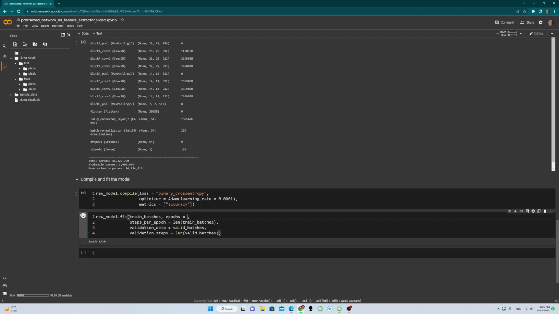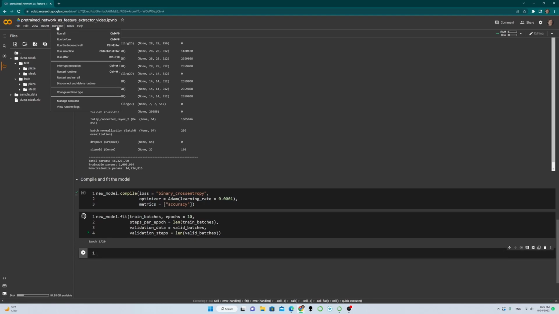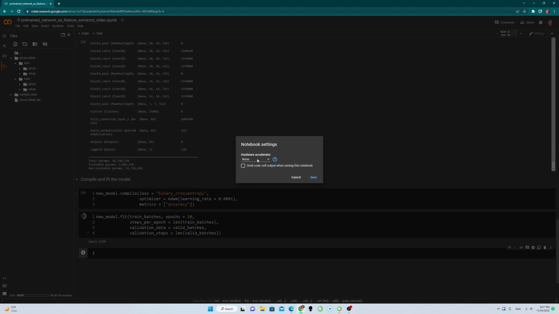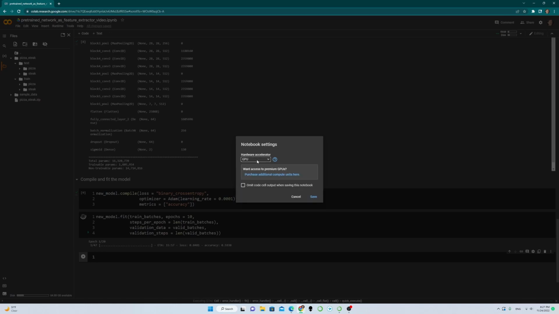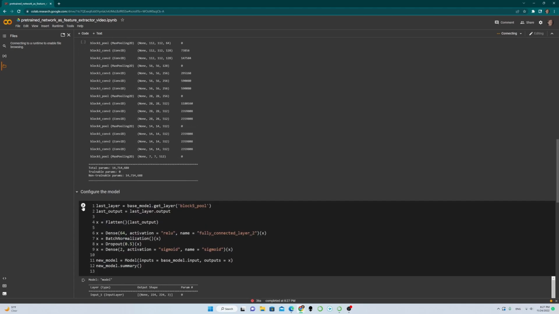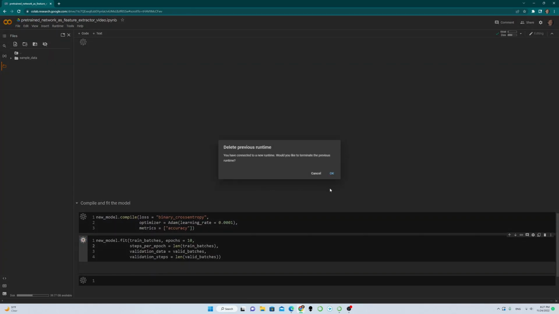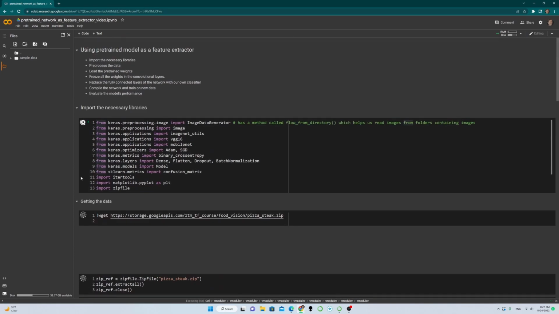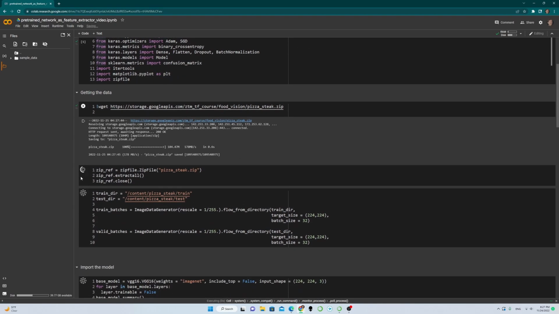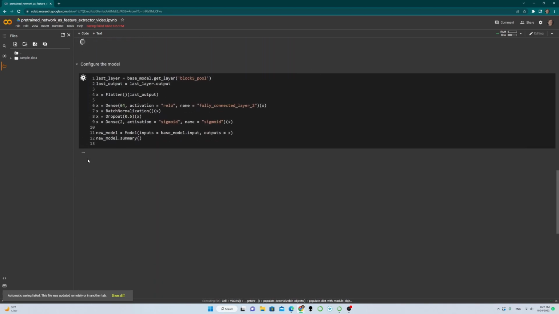Oh shoot, actually let me set this to 10 epochs so it's faster. And also, are we using a GPU? We aren't. So what you can do is use a GPU here in order to run faster, and I forgot to do that. Okay, and here I think it's good because I can show you guys how it works. So every time we have to select GPU because we're running a TensorFlow model, right? Now every time you do that, it will reset every runtime, so you have to redo it. You can do run all. Okay, and it's going to take some time to run everything. Yep, we get our data. Okay.